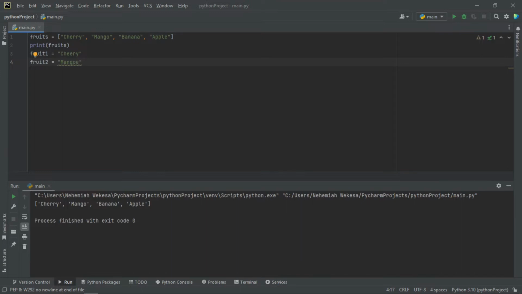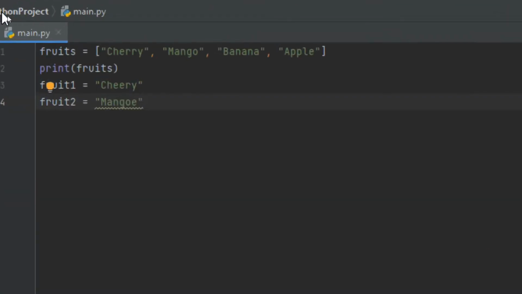Now briefly I want to talk about how to access the elements of the array. So basically I want to show you how to access the elements of the array. You refer to the array element by referring to the index number, and I'm going to show you this example, like to get the value of the first array item. So let me do this. Perhaps let me zoom in first of all.